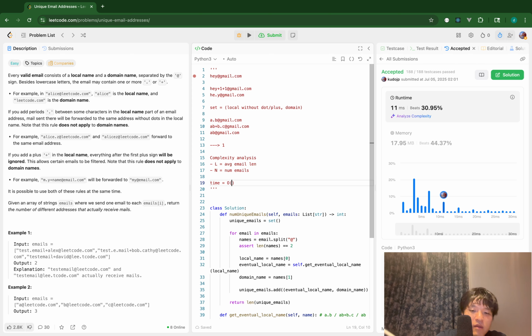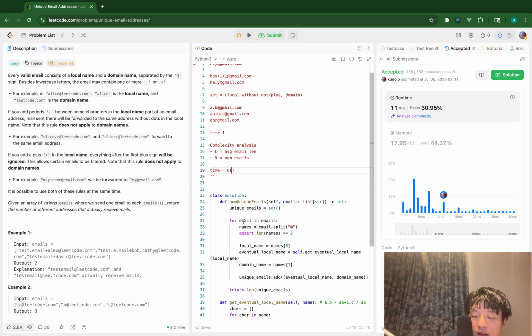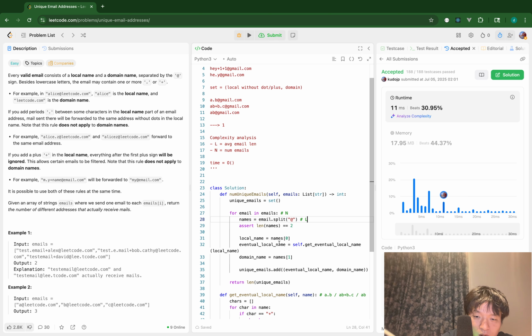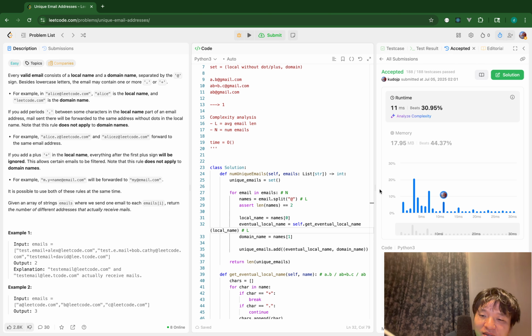So time complexity should be, firstly in line 27, I will take a look at the email. There are n steps. Then in line 28, I split, so it could take up to L. And in line 32, this should take up to L, because I have to take a look at each character of length L.